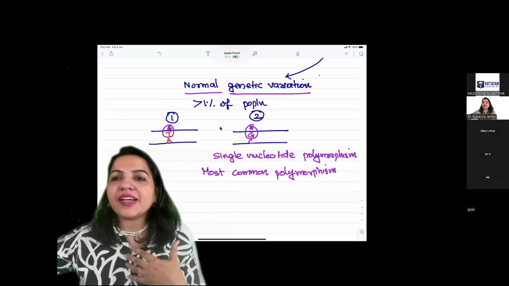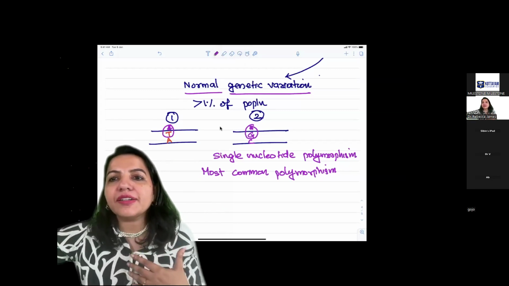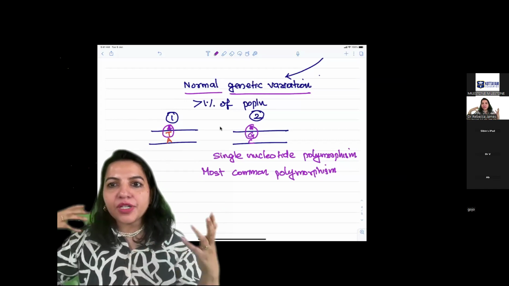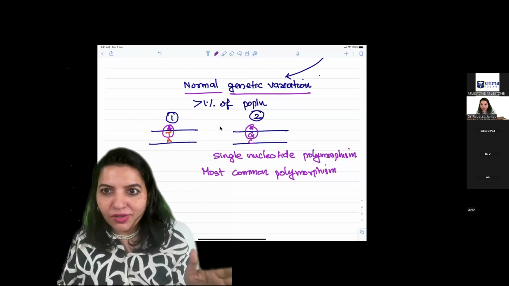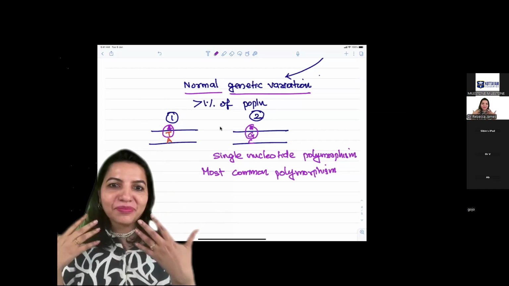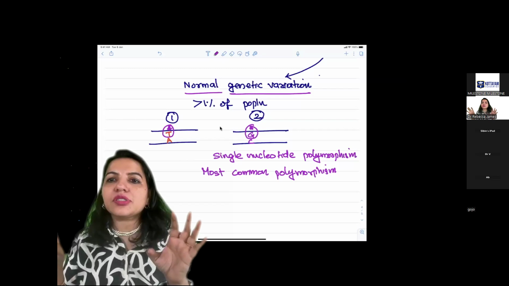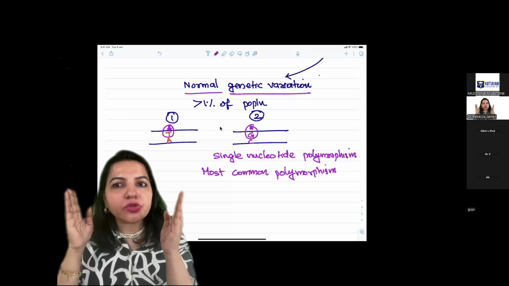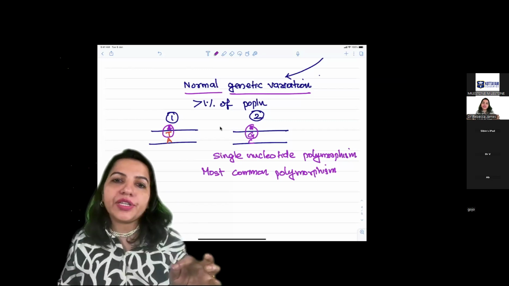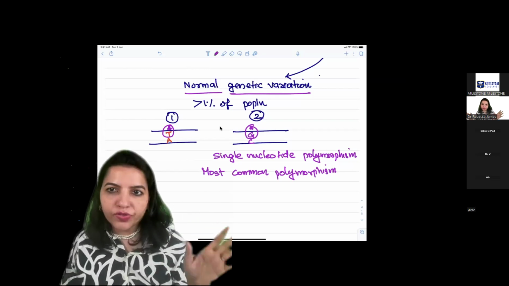Anyway, we are not looking like Americans. We are not looking like Japanese. We are not looking like Africans. Why? Is it because Africans are abnormal and we are normal? No. Everybody is normal. But they have different variations in the DNA sequence. It is normal variation. Normal variations in the DNA sequence are called polymorphism.